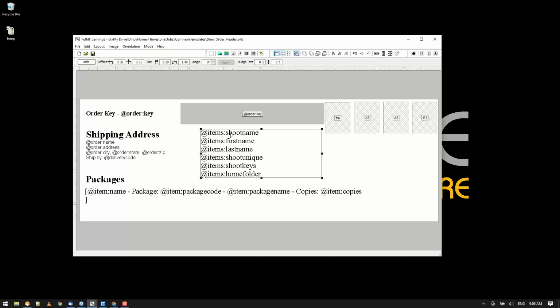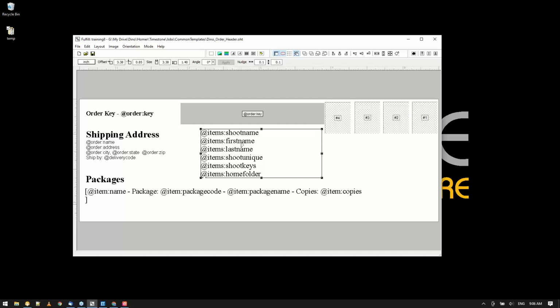So for your items, give me once the shoot name. The shoot name is usually the subject name. It's the subject name if you've put in a subject key. It's the family name if you put in a family key, and so forth. But you can actually call in any subject level field, which is really neat.